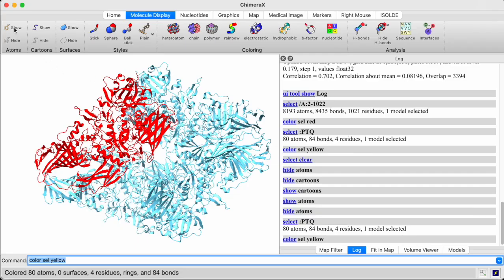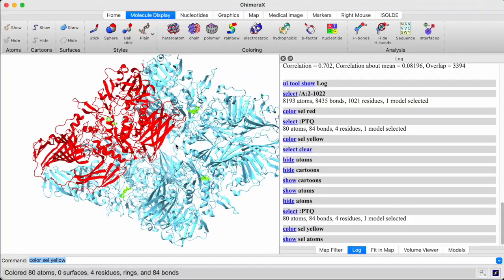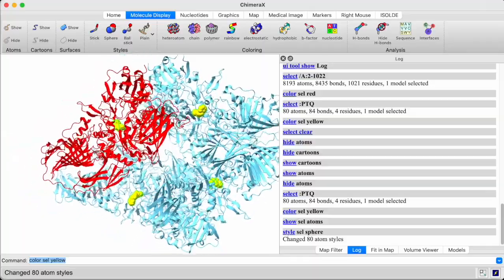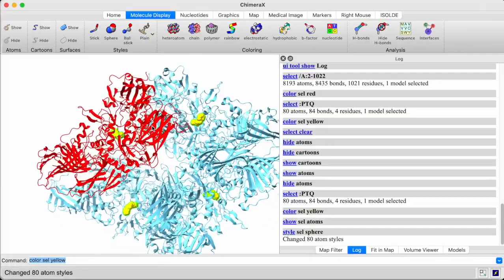Oh, and I have to turn it on by clicking show. So because the ligand was selected when I click show, this applies only to the ligand. And to make it more apparent, I can show it using spheres. So now you can see that each protein has one of these ligands bound to it.